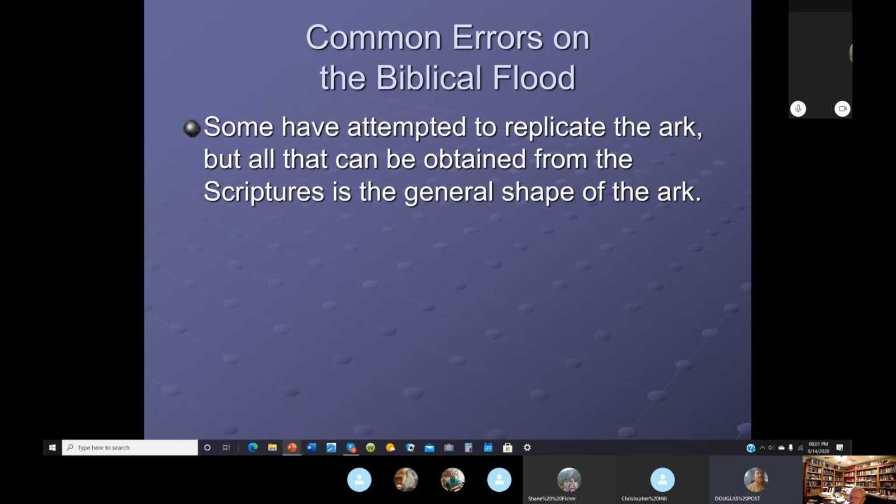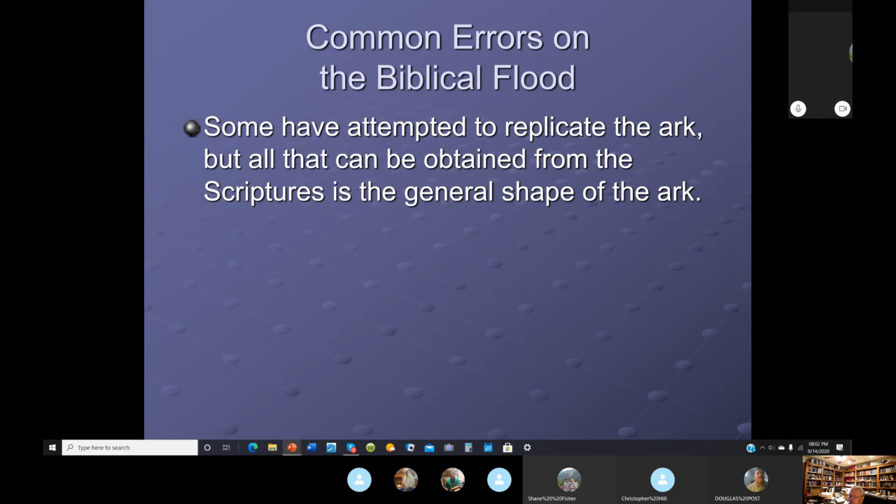Particularly in chapter 6. Some have attempted to replicate the ark, and there's a place around Cincinnati, Ohio, where they've made one. I want to see it sometime. My daughter lives up there in that area, and so I want to go by there and see it. But they've attempted to replicate it. I've seen a picture of theirs, and they made it a little bit streamlined, which I don't go for. But that's okay. They've done a lot of research. I want to go by there and see it, so it's not far out of my way to go that way. I have to go through Tennessee. Sorry about that, Shane, but I have to go through Tennessee to go that way. But that's okay. I have friends in Tennessee.